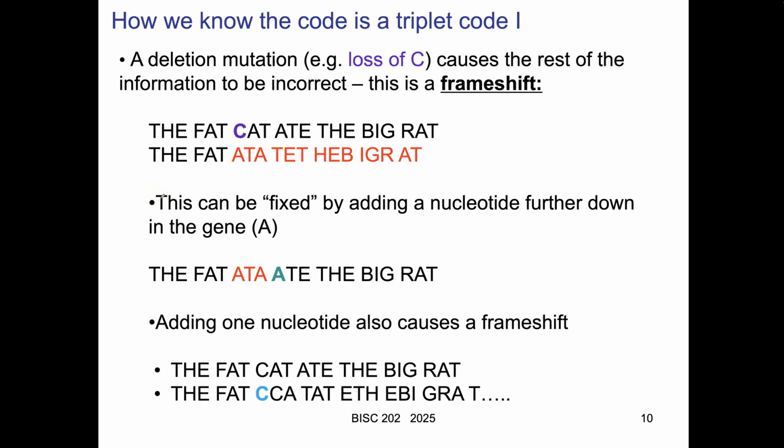And then just to get on to how we knew that the genetic code is a triplet code. Again, this was technically incredibly difficult work, so it took a long time to do. But basically, the idea was if you made a deletion of a single nucleotide, or 2 nucleotides, or 3 nucleotides, how did that affect the protein structure?